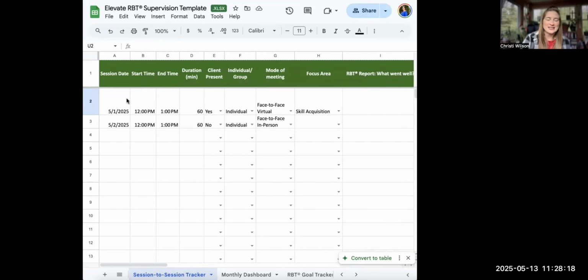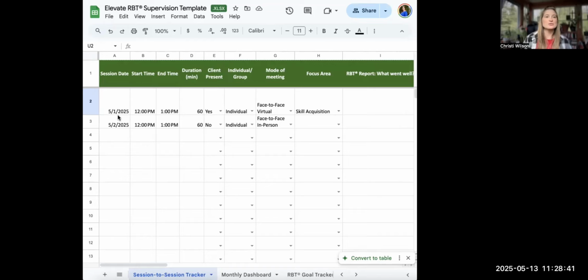Again, you're going to go down here and each of these is going to be a running total or a running log of your supervision meetings over time. And this can be really helpful for you to reflect session to session, check on just that reminder of what you worked on last session that you can bring into this current session today. And again, like we said, what's our next focus area?